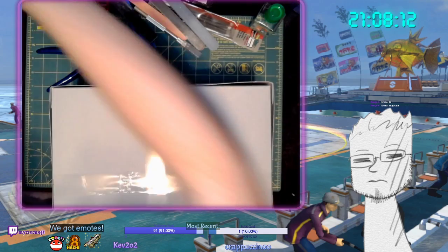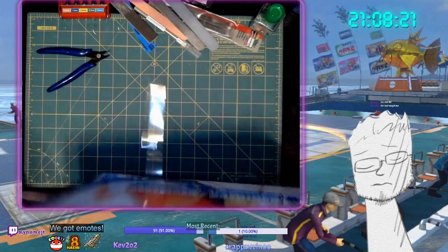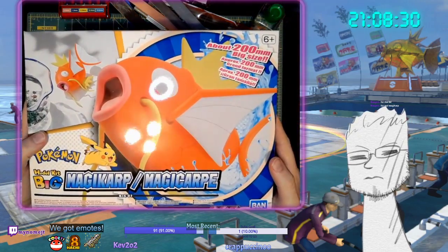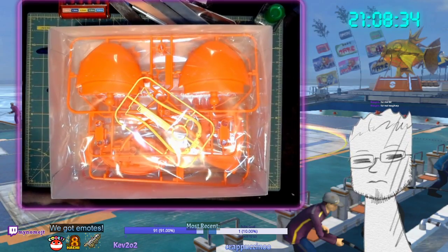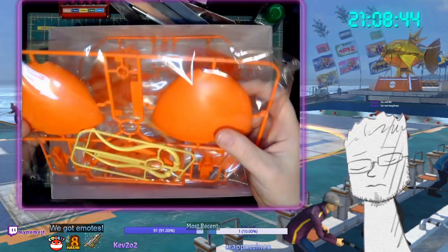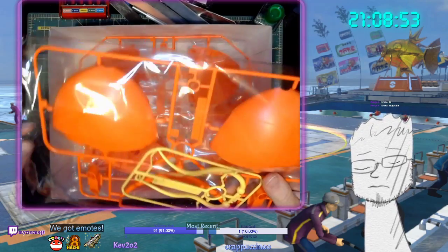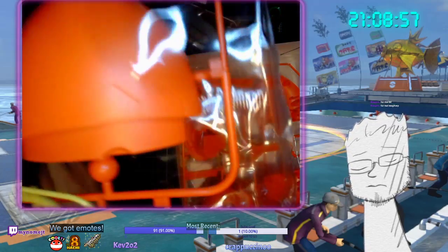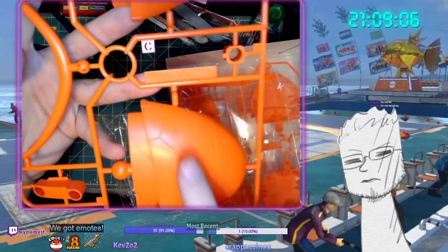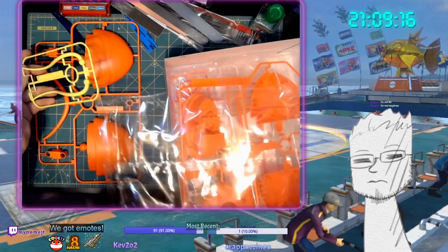Alright, I have a cutter here. I'll just let that fall on the floor, sure. Magikarp. Don't know what you expected, but that's what we got. These are some big chunky pieces. It says Big Koi Kingu. My turn. I'm just gonna take them all out and lay it about here. There's parts of them, yeah. Can you see it? Big Koi Kingu. Translator's note, Koi Kingu means magic carp. He's just like the king of the carps.